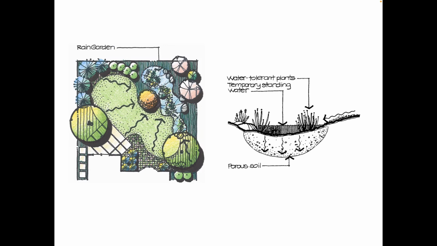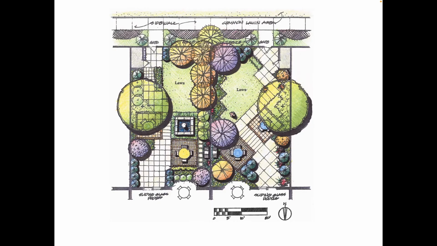Create different areas. And we've learned that we're really not supposed to move water off of our property. It makes it very difficult for smaller gardens to do anything with. So can we create a rain garden? A garden where we're directing all of the water to go there, and the plants that are in that garden are used to having times when they are wet, and then they dry out. And that slows the water movement into the sewer systems.